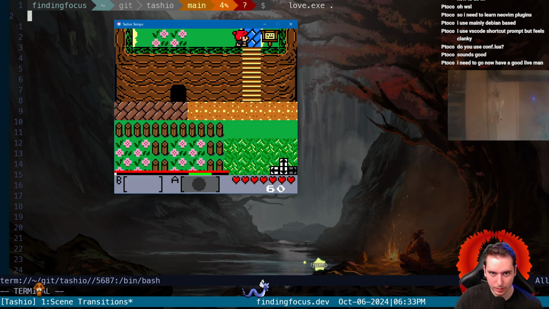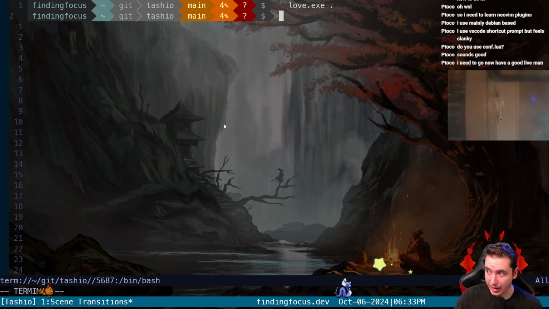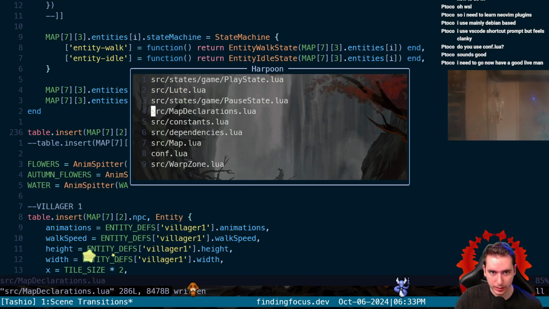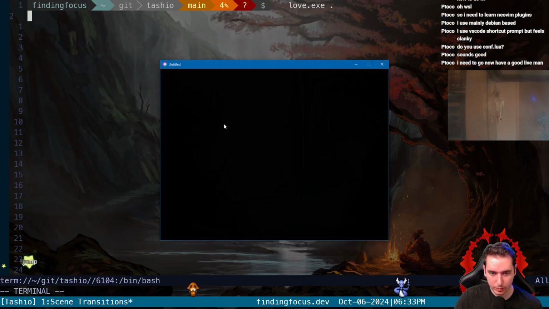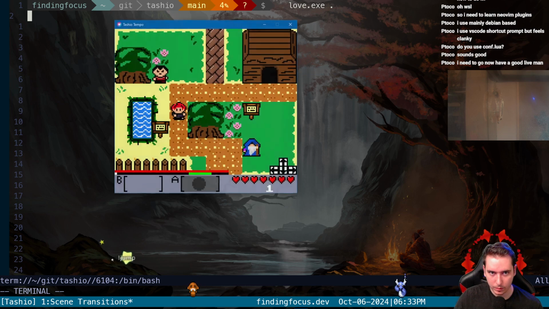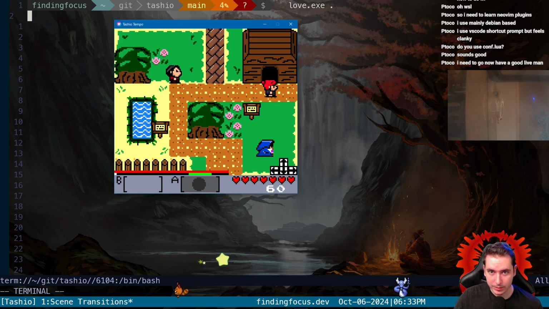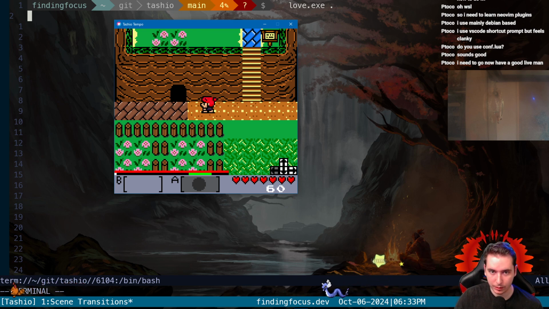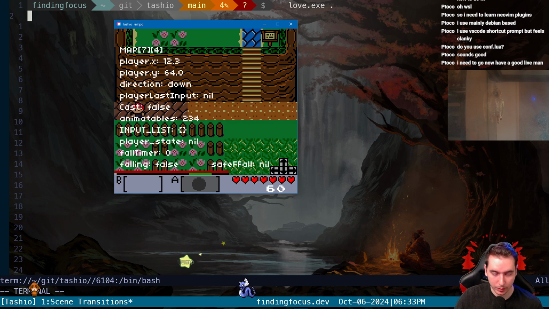That's cool. And then for right now, we'll just add them all, just to make sure it works and everything. We've got a warp zone in our tavern, which we don't have drawn yet, but we can easily do that, and we just need to modify the coordinates of the warp zone. Right now it's 7-4.